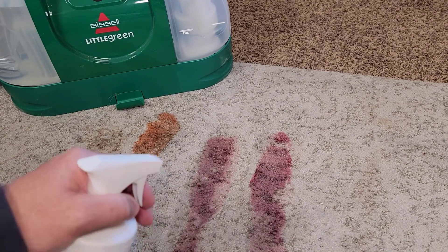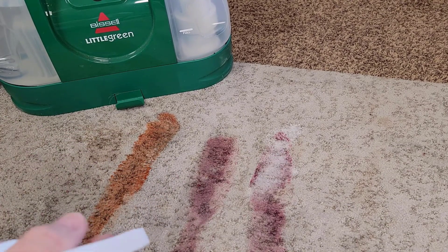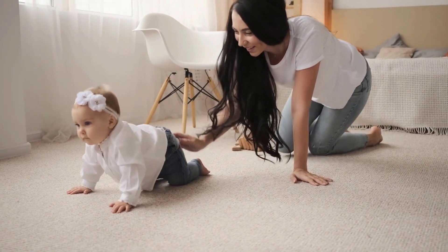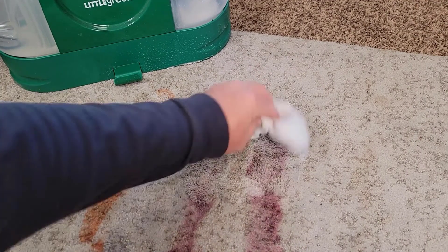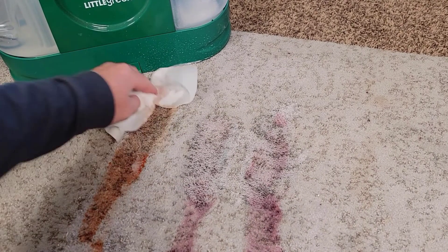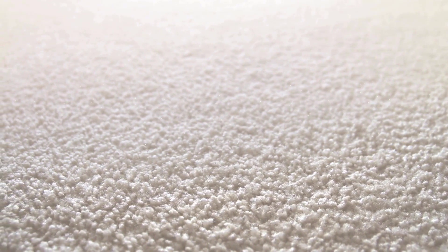Folex Carpet Spot Remover Formula can tackle not just the stain but also the stinky yellow pet urine, feces, and other organic spills. It is chlorine-free and color-safe, therefore it is safe to use around pets and children when used as directed. It has a water-based, non-flammable and odor-free spot remover that can break down biodegradable messes like grass stains, coffee, and more. It provides protection from discoloration and harm, leaving nothing behind such as residues and build-ups that can dull or damage your carpet.